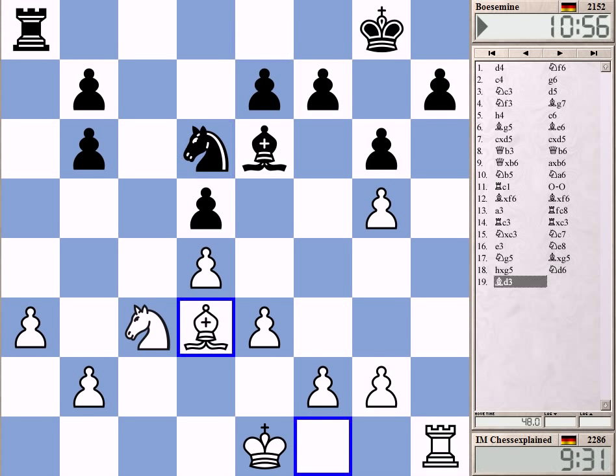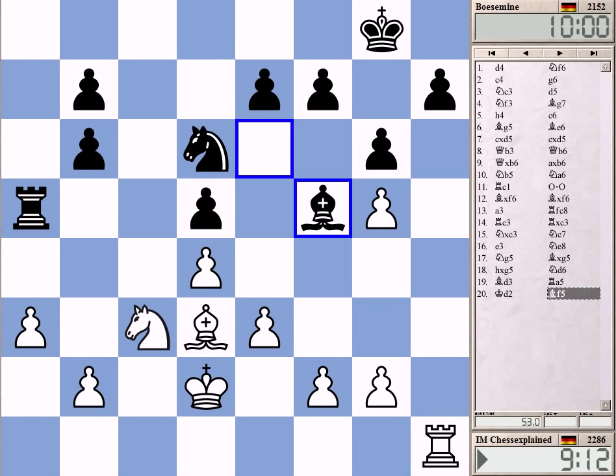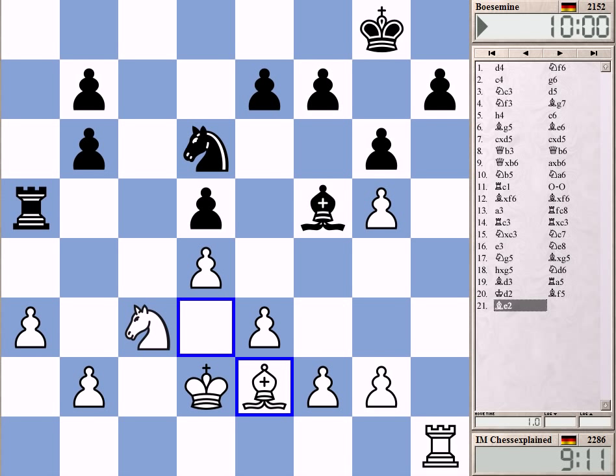And now here, yeah, this is just a bit better for white. I have this pressure. I have some space advantage. The king is good in the center. There are some things that add up here. Okay, I don't want to. The computer wants to trade. Yeah, I don't like that. Check.